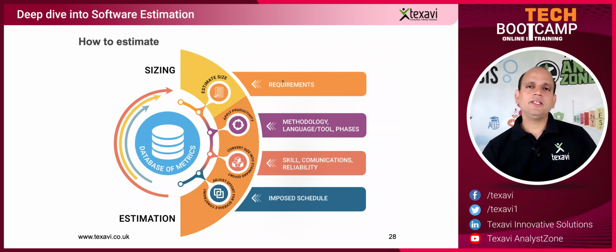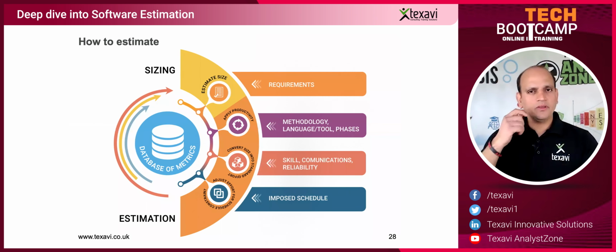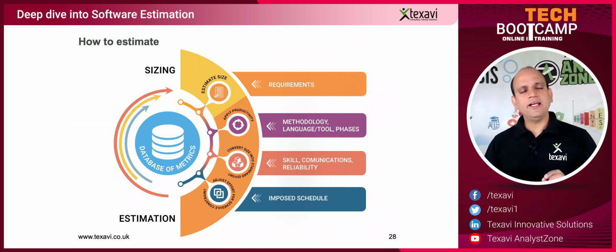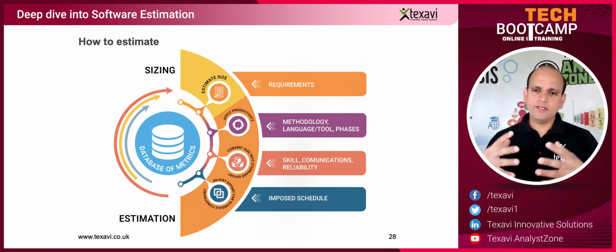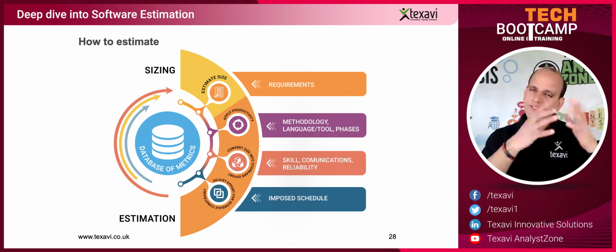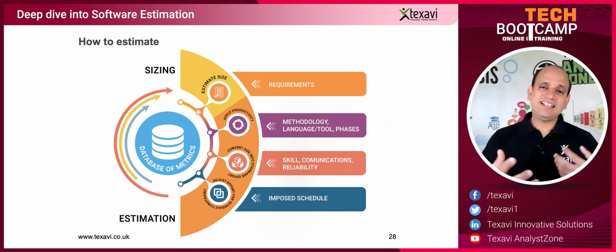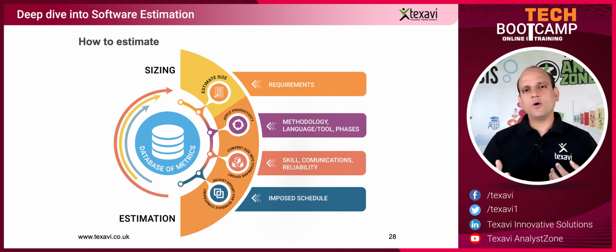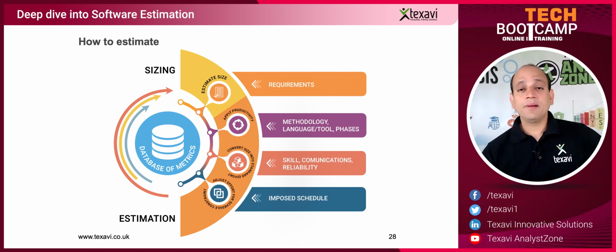The ability to add items to the catalog, that's a requirement. And then the functionality to remove an item or to change the quantity of the items, again, that's a functionality. When you give these things, then you know these are the areas that the user would interact with, on this e-commerce website. And then accordingly, you can apply the productivity. So once you have the size, then you look at the productivity.